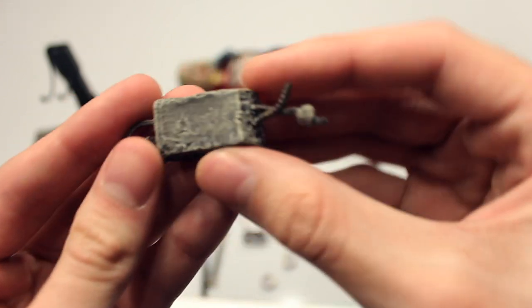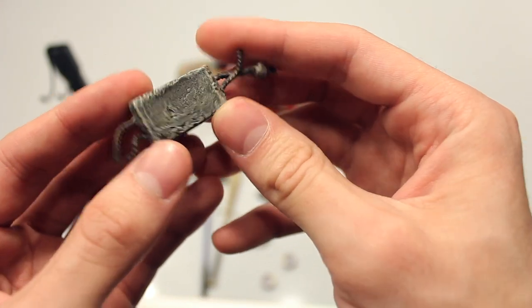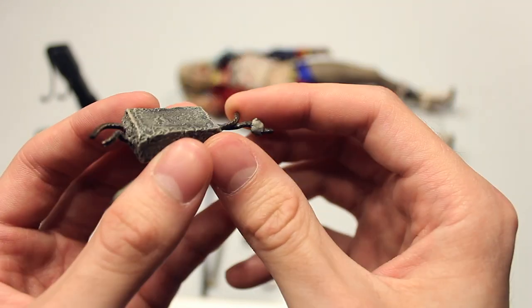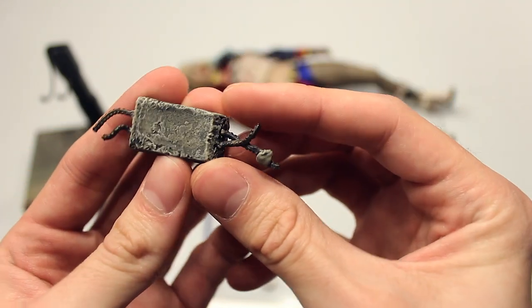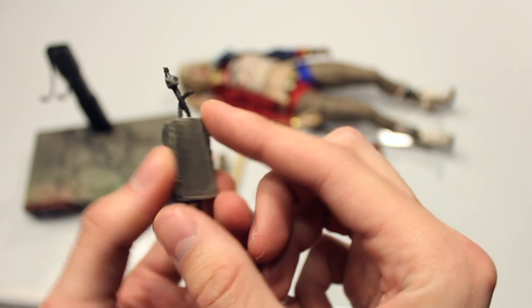And then you get a random brick, which I actually like. I like that it's cool for a diorama if you want to make a diorama, which I did. You can add this to it. And a lot of people say this is such a random thing to include, but I like it.